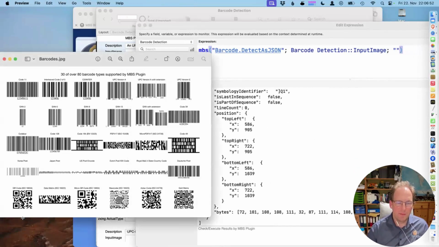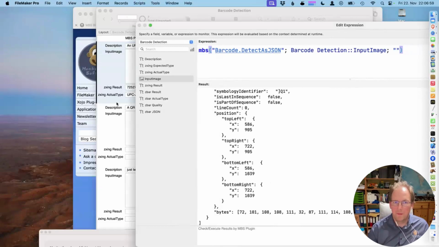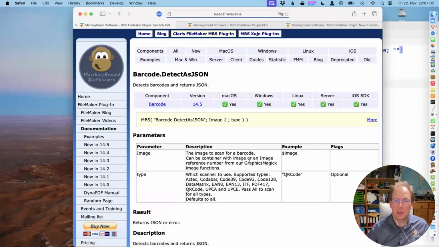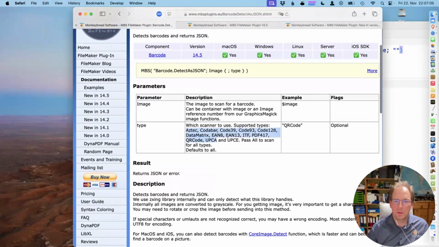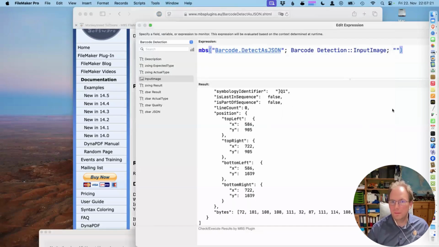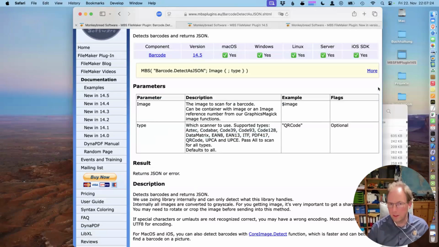Maybe not all of the types we have. The plugin can generate 80 different types of barcodes, and you see here 30 shown. And the recognition can recognize some barcodes. We have the list here, the usual suspects. The QR code is very popular. Then you have the barcodes for products in the shop, like here the European or US barcodes, and then a few other types. Barcode scanning is useful whenever you have something coming in from a scanner or from a picture the user took, or maybe you find it on a PDF you rendered, and you can use the recognition function.